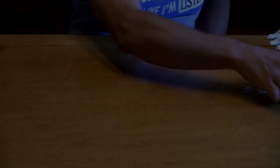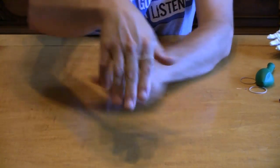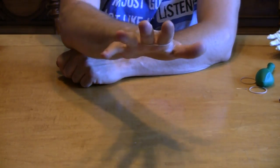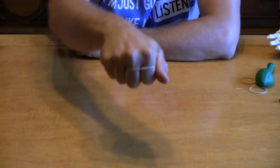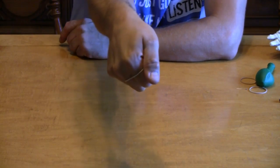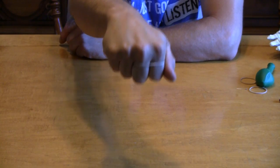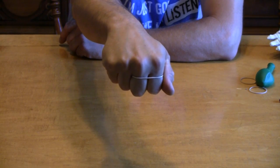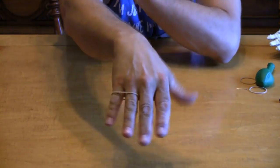Let's move on to the second trick. For this trick, you're going to need to take a rubber band and place it on your fingers — the first two fingers in your hand, like this. The next part of the trick, you're going to take the rubber band on your fingers and make a fist. You can see that the rubber band is going only around those two first fingers. Now, simply by opening your hand, the rubber band magically moves from those two fingers onto those two fingers.